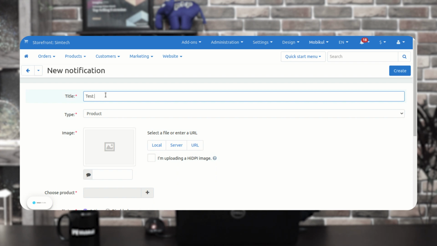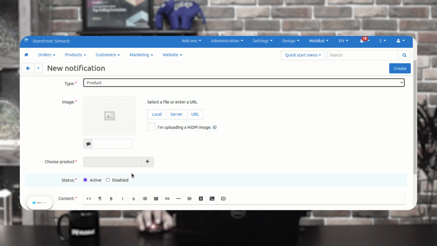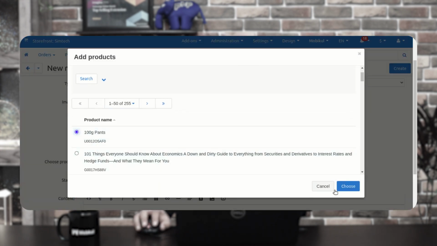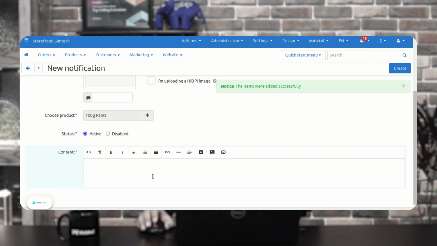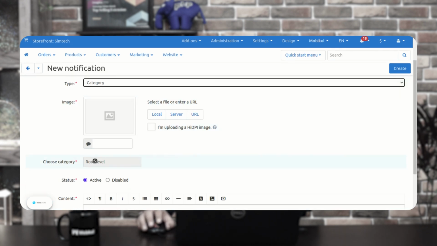Here you have to enter the name for the new notification. You can choose the notification as the product notification. If the product notification has been selected, then you will have to add a product here, and you have to choose it out. Otherwise, if you have chosen the type as category, then you have to choose a particular category.